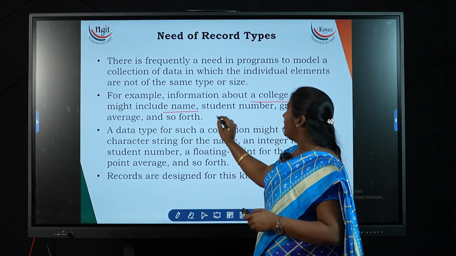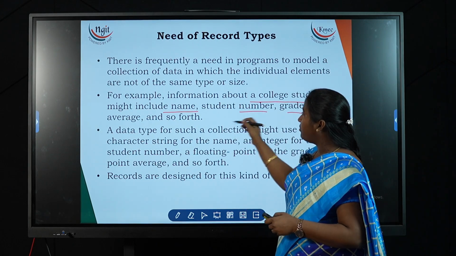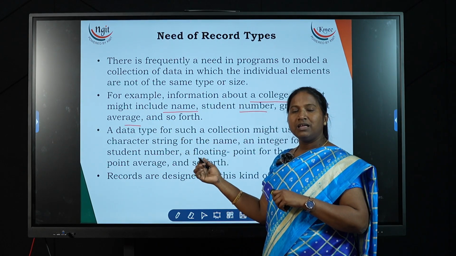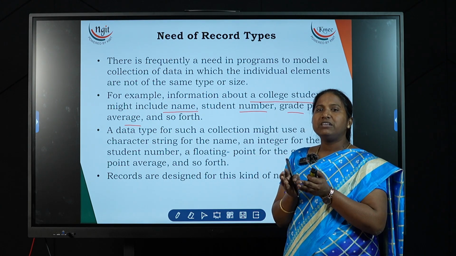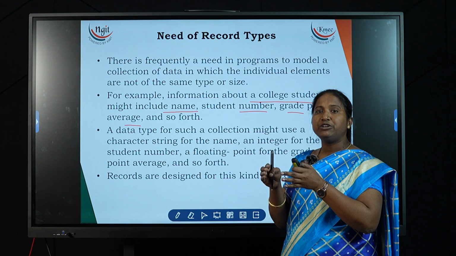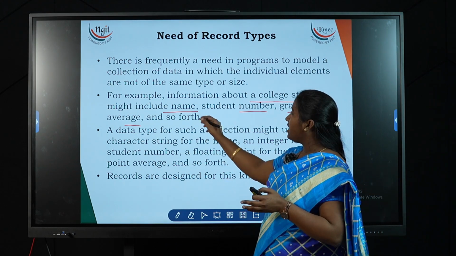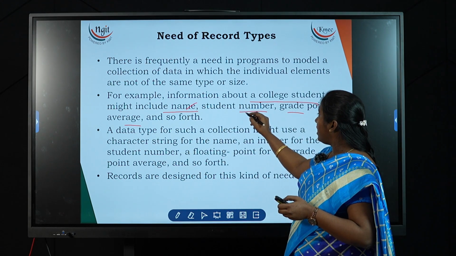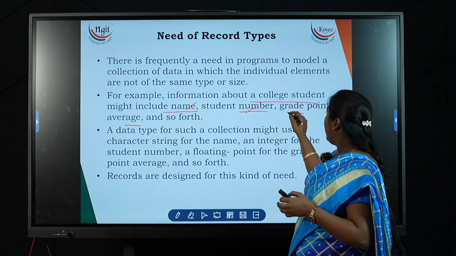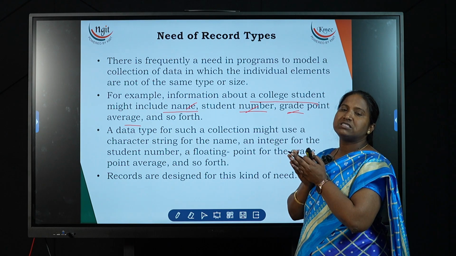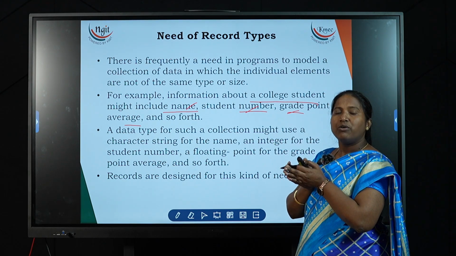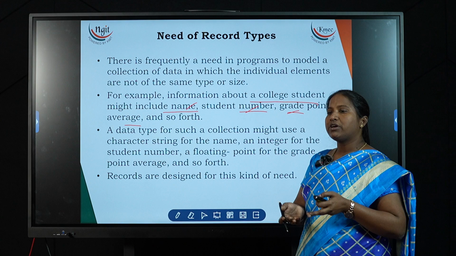He'll have a name, number, grade point average, height. All these parameters do not belong to one data type. So we'll take all these in different data types. Let's say name is a string, student number is alphanumeric, and grade point is floating point. To put all this data together into one thing, we'll take a record.